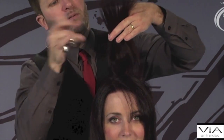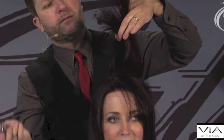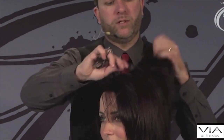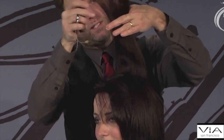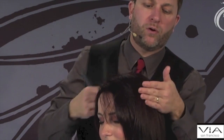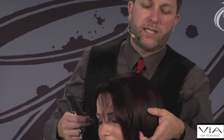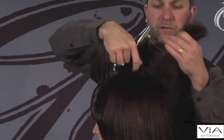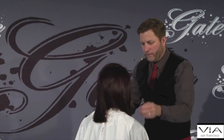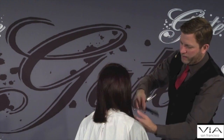Let's take the 23 tooth texturizer and soften some of the seamless layers. No line — did you see that? No line whatsoever in the hair. With the 23 tooth slip thinner you cannot leave a line, but it is softening those layers because once they start falling over the round of the head the layers start stacking on top of one another — that's where you get that heavy area right on the first section of layering. Now it's becoming a nice haircut.